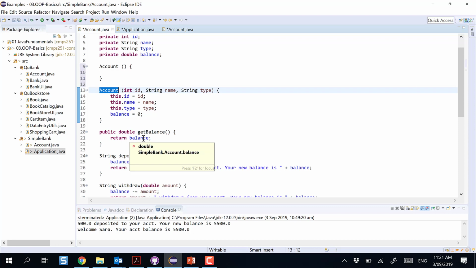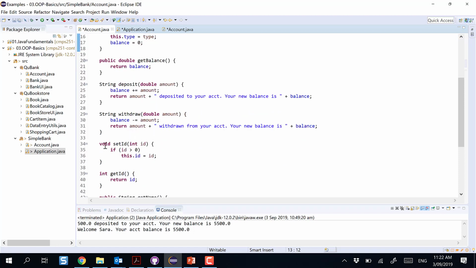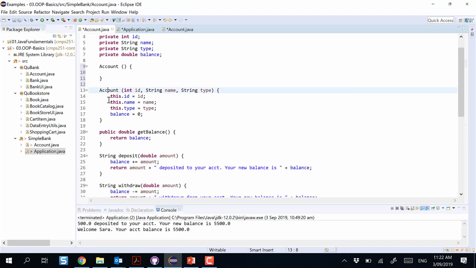If a method returns nothing, we have to say it explicitly by putting void. Did we put a void for the constructor? No. So what is a constructor? It's a special method. What is so special about it? Two things. Same name as the class, and there is no return type. That's what a constructor is.